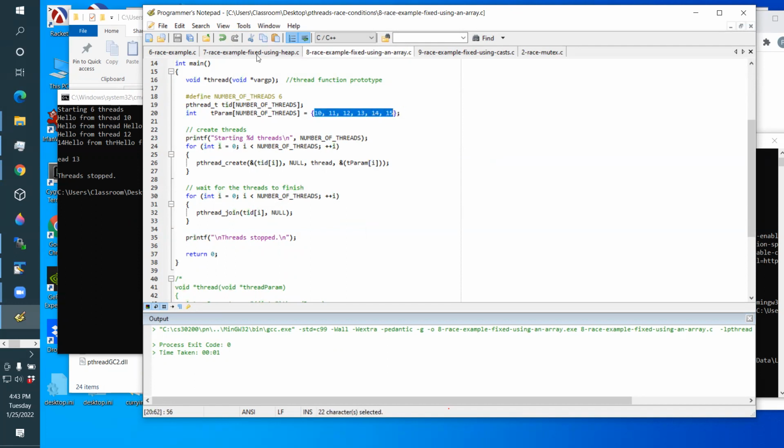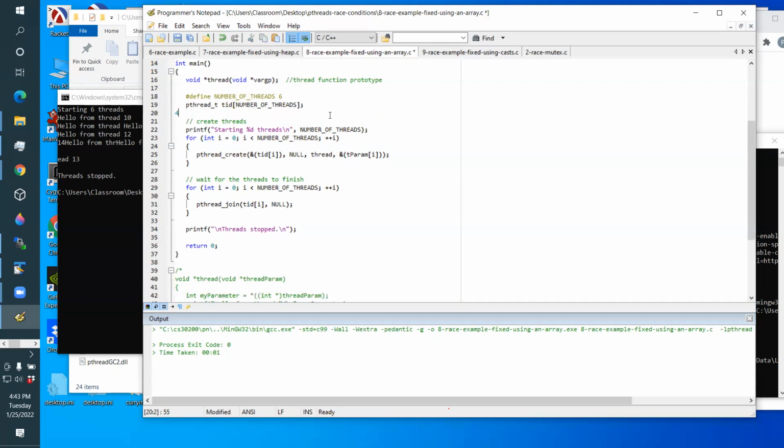So the thread parameters are what's inside here. Here I'm creating unique memory addresses for each of the thread parameters, and I can just put anything I want in here. I could put random numbers in here.